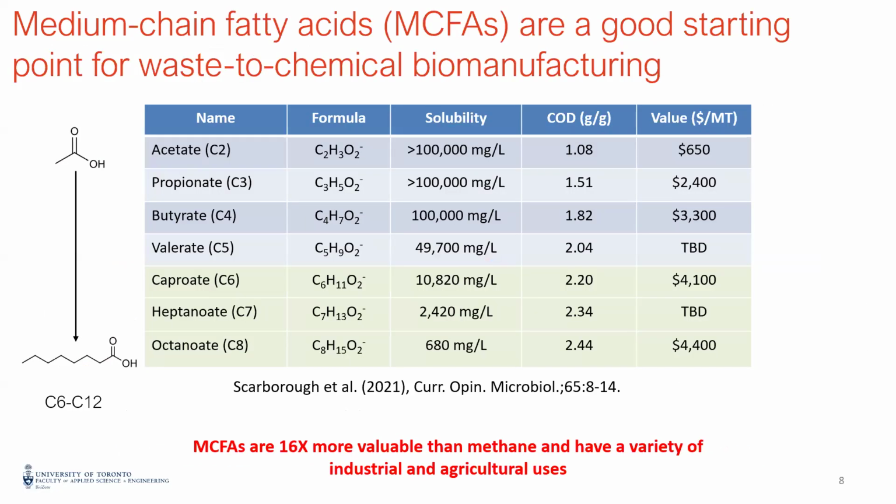Okay. As a starting point, our lab is focused on a product called medium chain fatty acids and the family of medium chain oleochemicals, the derivatives that come from them. So what are medium chain fatty acids? They are C6 to C12 monocarboxylic acids. You've heard of short chain fatty acids, of course, acetate all the way to valerate. The medium chain fatty acids start from C6 and go up to C12. Naturally, microbes can make the C6 to C8 variety. They're a useful starting point for retooling these anaerobic digestion processes away from biogas toward chemicals, because they're more valuable than methane, so they have a higher selling price that could drive the economics.